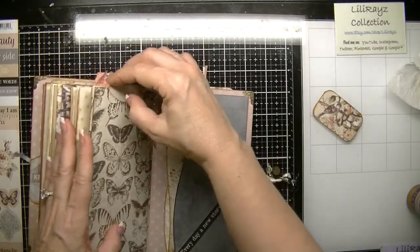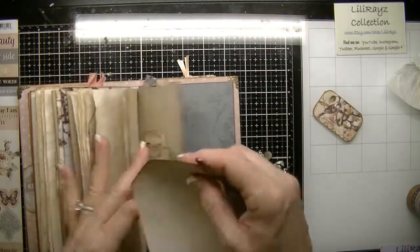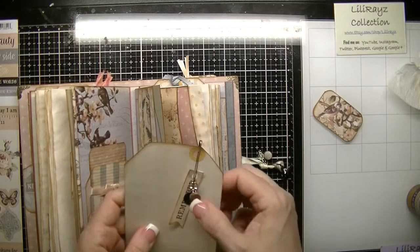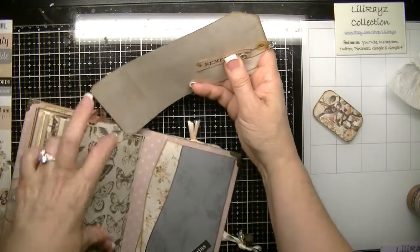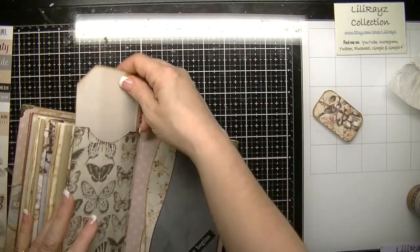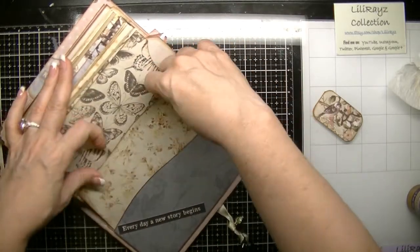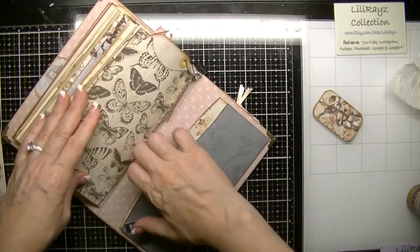And you have another tag back here that you could pull all the way out. And then I added a rusted safety pin. It says remember. And then here you have a little metal embellishment. And so that goes right back here. Just like that. And then you have this here. This is two pockets. I call them wave pockets. And you have a second one back here.